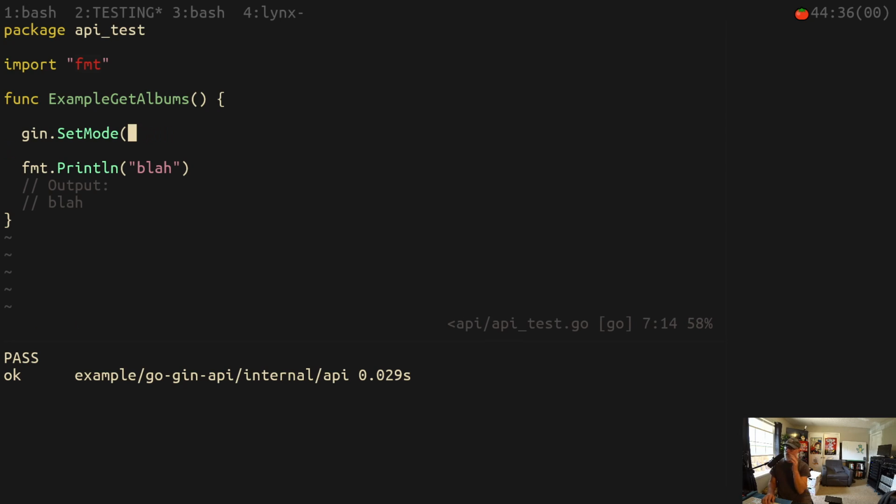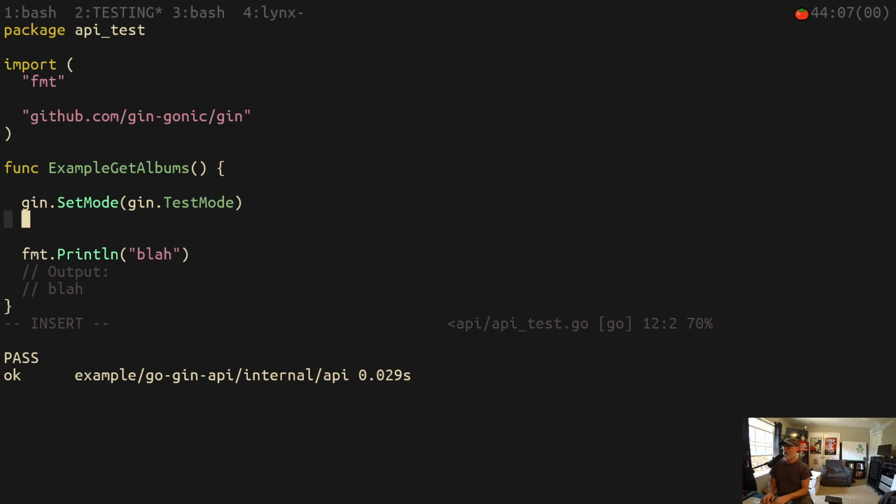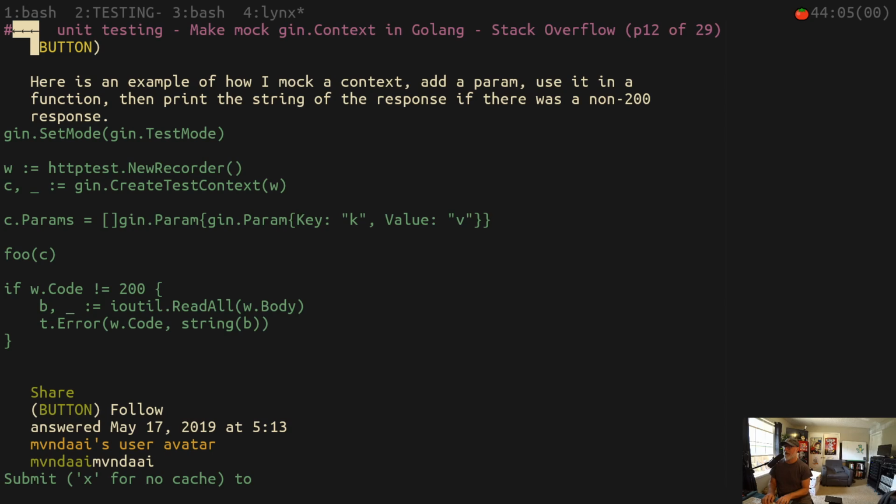Normally when you set something in a test case, you should defer to set it back to what it was so that when the function ends, it gets all reset. Otherwise, you're going to have global environment variables and stuff like that that'll stomp on the other values because the test messed with the global package state. So in this case, though, we don't care, right? We really don't. Gin.test mode, because we want all of our tests to be gin in test mode. If there's ever a case we wouldn't want that, it's bad to assume that, honestly, but it's pretty safe to assume it.